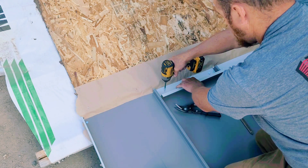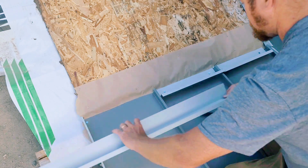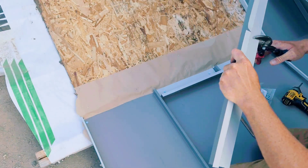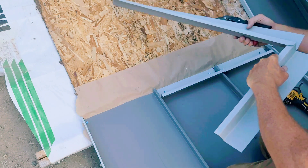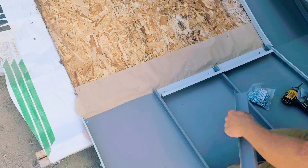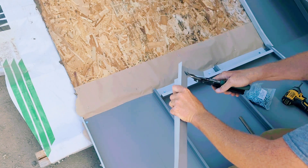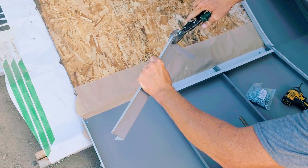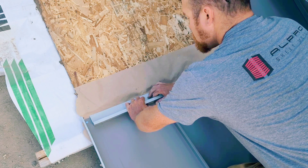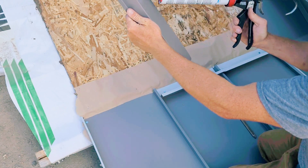Just a little tip when screwing in these z-closures: put them behind the sealant line — if you're in front of it, water gets in. I want to really put the emphasis on this: this is not a watertight detail. We're using sealants, but over time sealants can fail. We're using a high-grade sealant here, and a lot of guys use butyl, but they all tend to fail. If it was my house, I wouldn't want a roof really just reliant on sealant that has the potential to dry out and potentially cause problems down the line. These roofs are meant to last a lifetime.